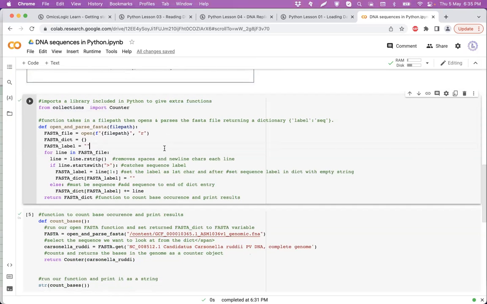If we look at the contents of the FASTA file, as I mentioned, it has two parts. One part is the header, and the second part is the sequence. For this, we are going to use a specialty of the Python environment, an object called a dictionary.